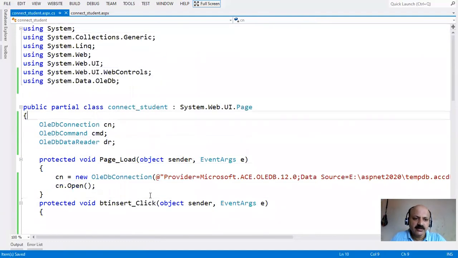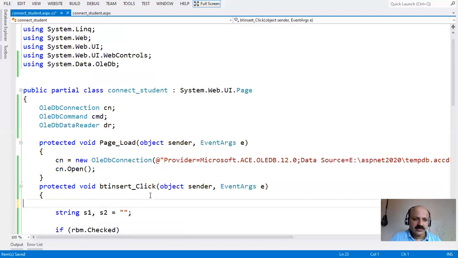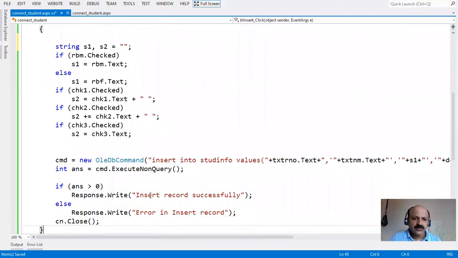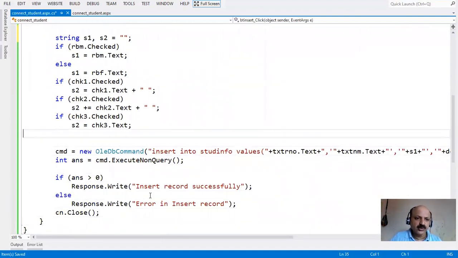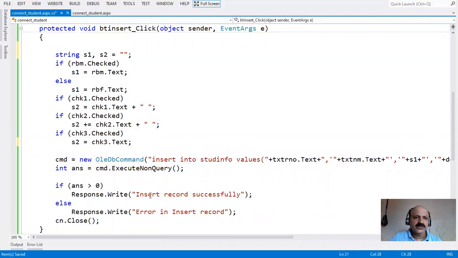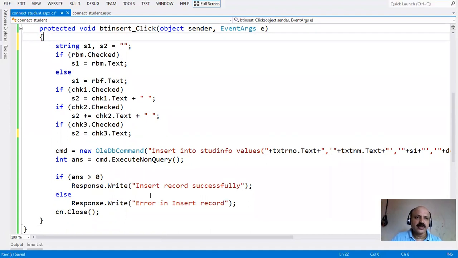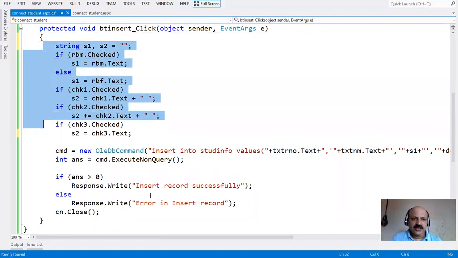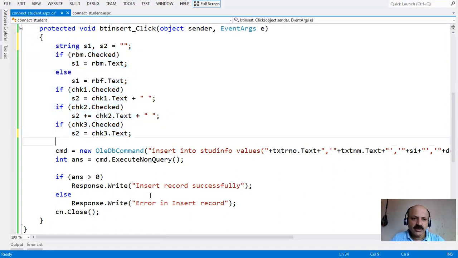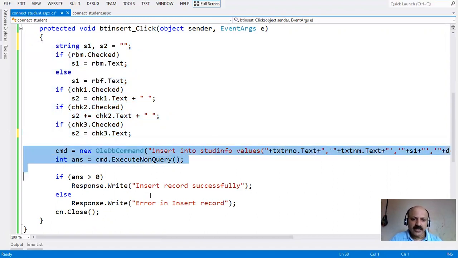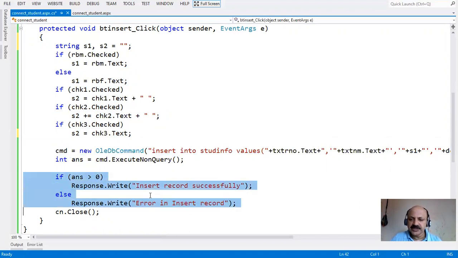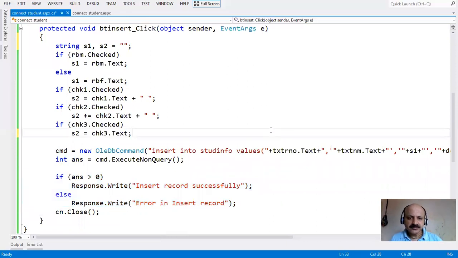We can perform this code now. So how does it insert into our database? Let us check. Okay, so remove the extra blank lines in our code. Just one blank line is required to understand the code. So I just separate them. Okay, so here our checkbox and radio button values are held, and then our main query, and then just for validation you can confirm whether your insert record was successful or not. Okay, just save, and now run our web page.